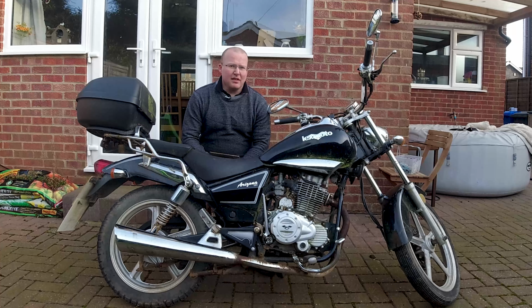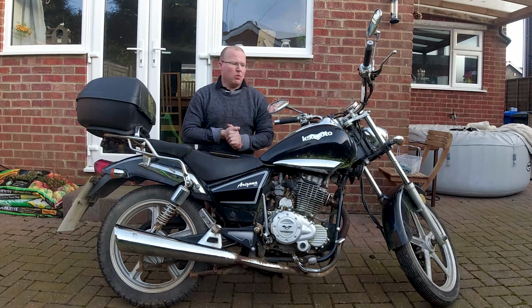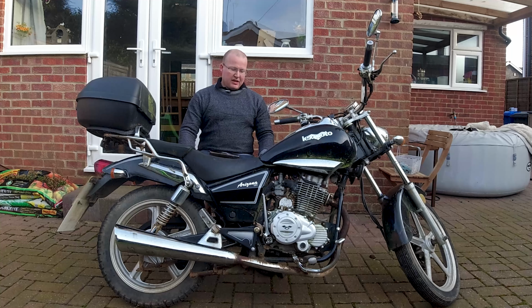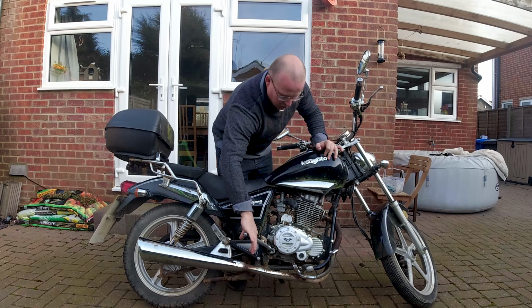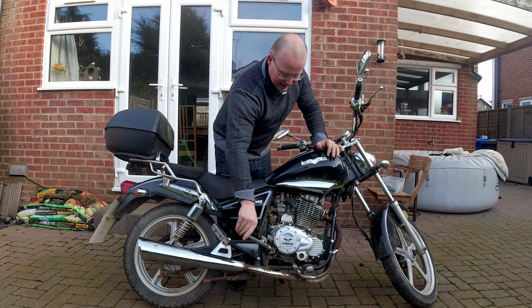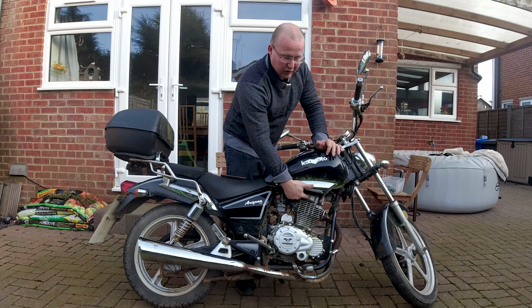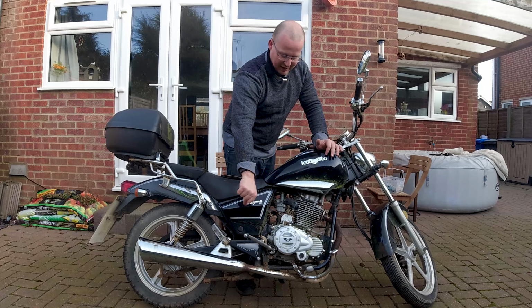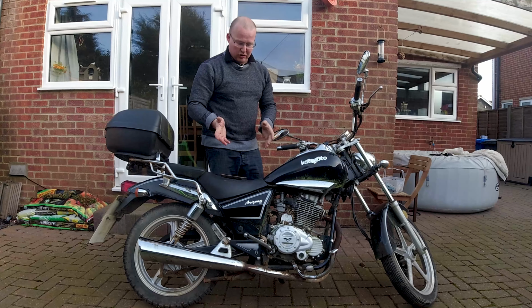So this bike hasn't been started for at least 3 years, the person who I bought it off said, and it was working when he stopped using it. So the first thing you always do when you buy any sort of bike is check for compression. Now, what you do is you push down on the kickstart, and if there's some resistance, you know there is compression. The other thing you can do is take off the spark plug, put your finger over the hole and press down as well, and you may be able to see whether it's got compression again.